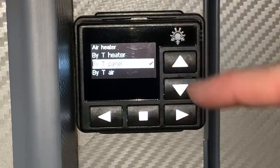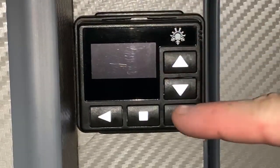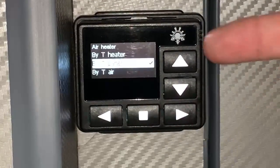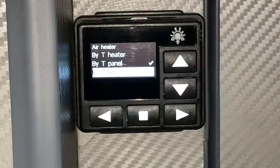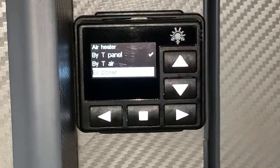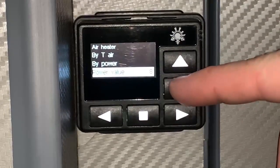And then the one that's selected at the moment, which is by T panel. And that is, of course, going to be the temperature as read at the panel itself, this one right here. And then by T air, the next one down, this is the additional sensor if fitted. Okay. And now by power ignores the temperature sensor altogether, and it's just going to output a set power level, but we'll talk about that in just a moment.